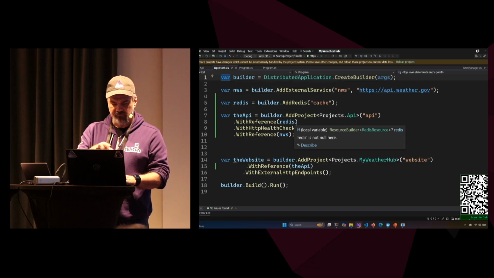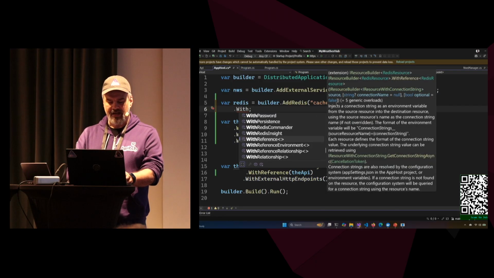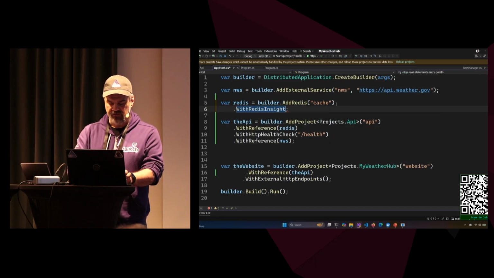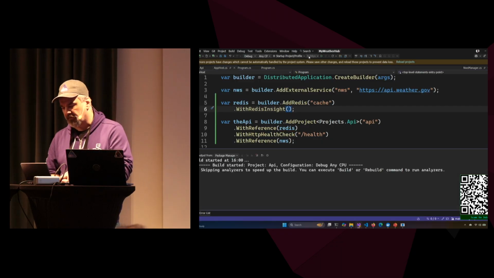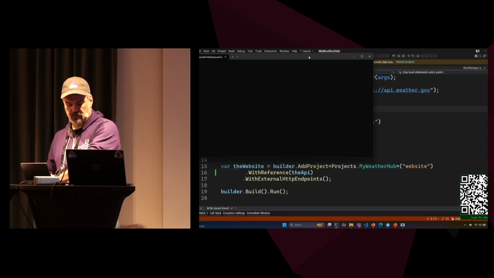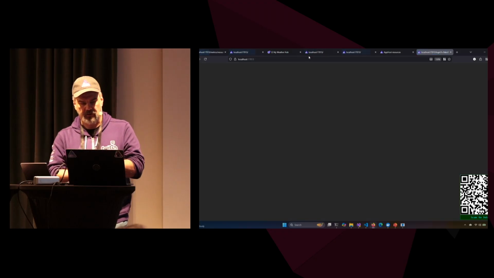So I have that. Let me also get some insight into that by adding Redis Insight. There we go. And I'll restart the whole thing here. And we'll take a look. And then I'm going to jump forward a demo here as well.